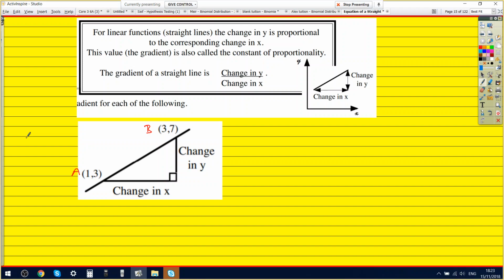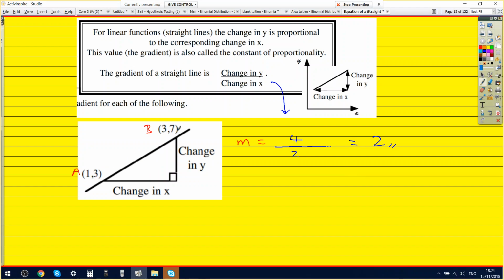Yeah, so this is gradient. It is written as a fraction, change in y over change in x. From a to b, how much has the y changed? 2.4, or whatever it is. Which one goes on top, which one goes on bottom? So it is written as a fraction. 2 goes on top, 4 goes on bottom? Other way around. The y change goes on top, and how much the x changed by goes on the bottom. What is 4 divided by 2? 2. Yeah, so that one could be simplified. So in this case, the gradient of this line is 2.